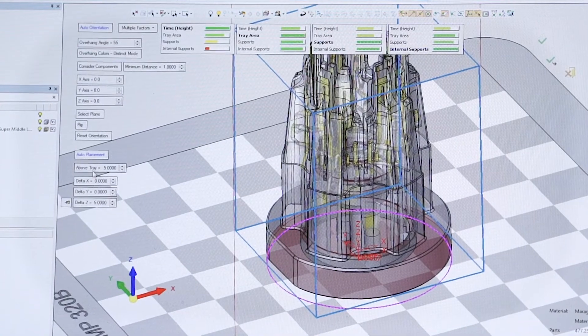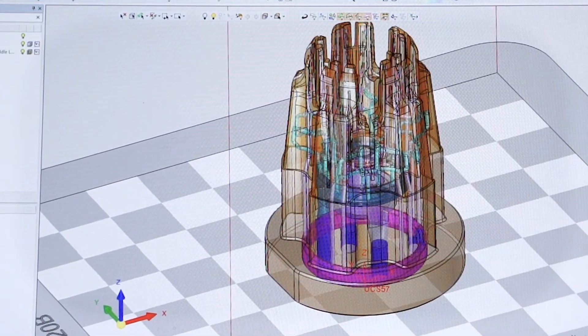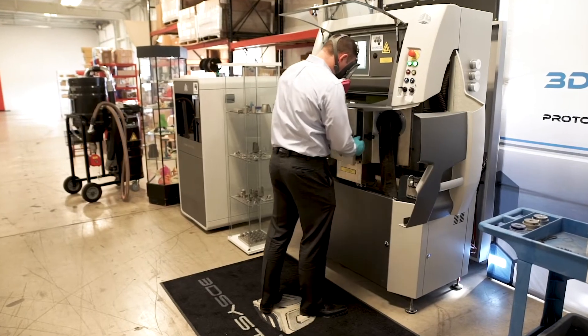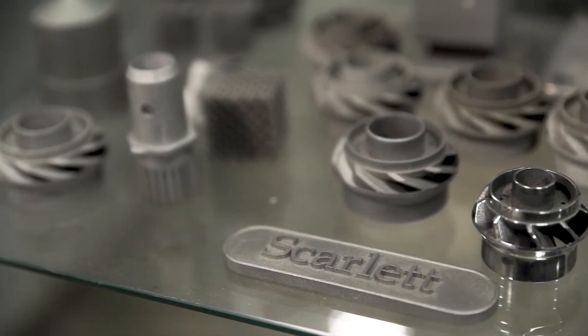The second thing that you really look for is time — how long is the part taking to manufacture? Can we reduce that cycle time? And that's often a real hidden benefit. The most exciting thing for most of the product teams that we work with is the ability to leapfrog conventional product development processes, so they can get a minimum viable product to market significantly faster than they could using conventional methods.